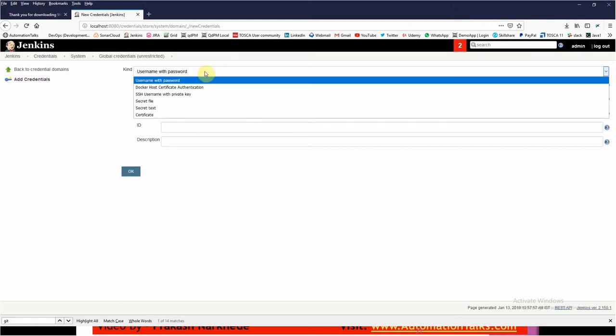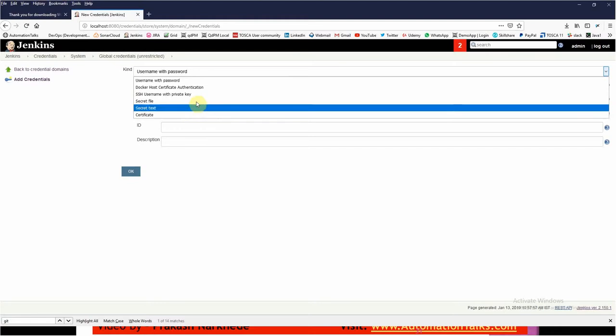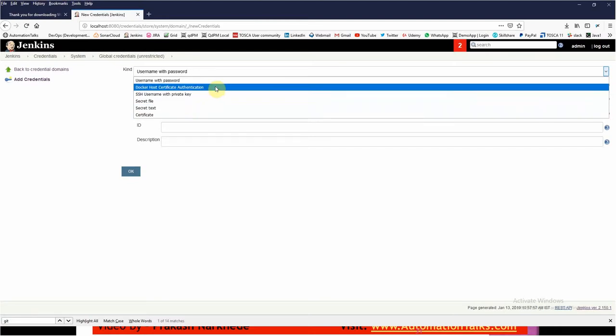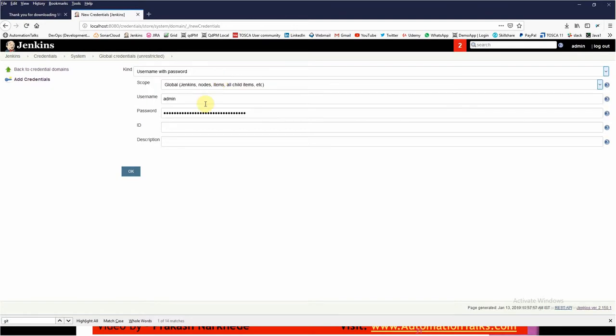So you have many options. Either you can enter a secret file, secret text, certificate, or Docker or certificate authentication, or username and password, based on your need. I just need a username and password, so I'll enter my username and my password. Let us say for git, whatever username I have, some Gmail ID, and my password, I'll enter here.